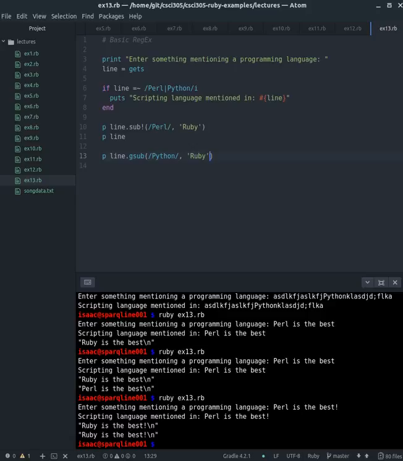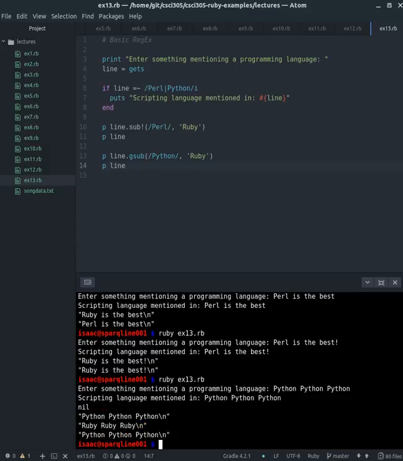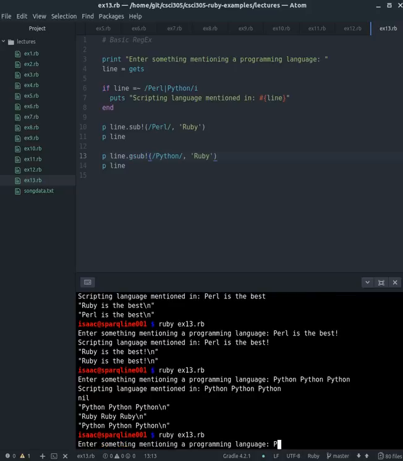If we run this and print the line out, we say Python, Python, Python. Here we see it found and replaced Python, Python, Python with Ruby, Ruby, Ruby, but it did not actually make the change because we did not use the exclamation point version.